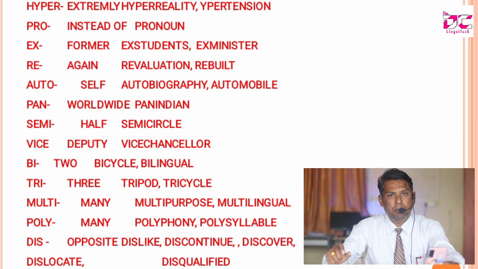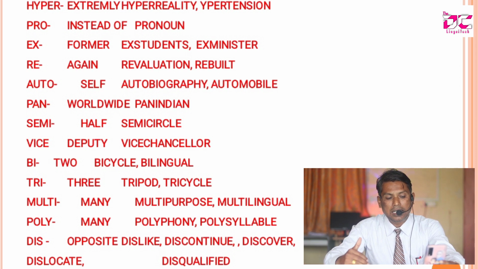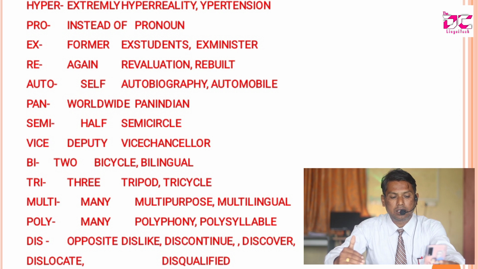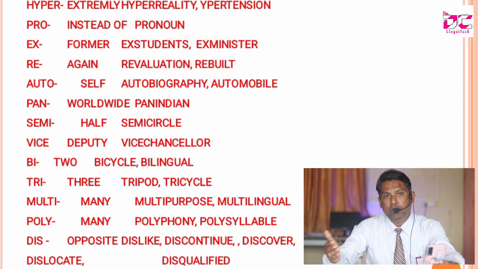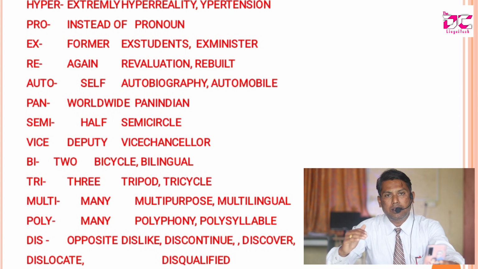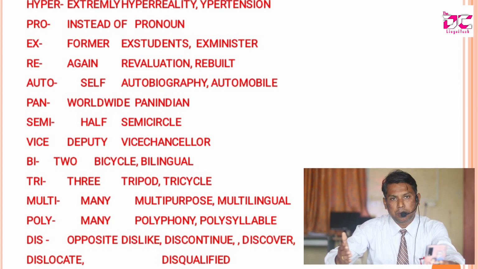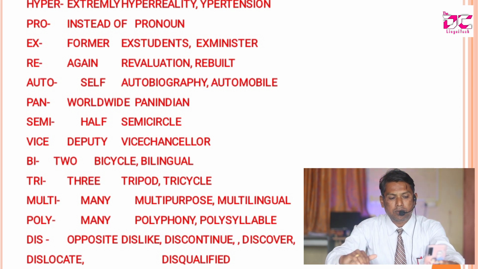So let's move on to the next one, semi. Semi does mean half. We say semi-English medium, semicircle, semicircuit. Another word like semi is vice. Vice does mean, or you can say deputy. Deputy or vice, both the prefixes have the same meaning, secondary to somebody, like vice principal, vice chancellor, or sarpanch, deputy sarpanch. So deputy is a secondary post.